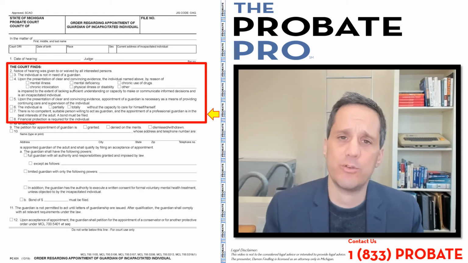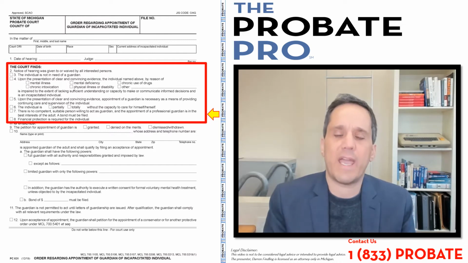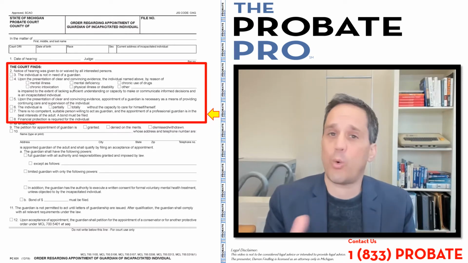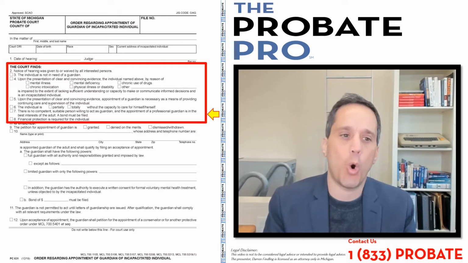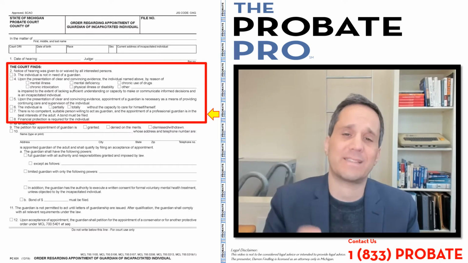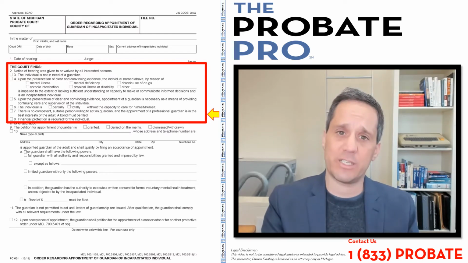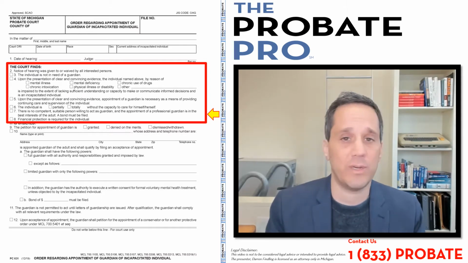And as we continue to move through this particular court order, there are the findings of the court. Section 2, or paragraph 2, says that notice of hearing was given to or waived by all interested persons. Now this is a requirement because the court couldn't enter an order if notice of hearing wasn't given or waived by all the people that are entitled to notice under Michigan court rule and Michigan statute. Section 3 is simply the checkbox that says that the individual is not in need of a guardian. So this would be a denial of the petition filed, and the court is denying it. That would be section 3. There's no need for guardian.